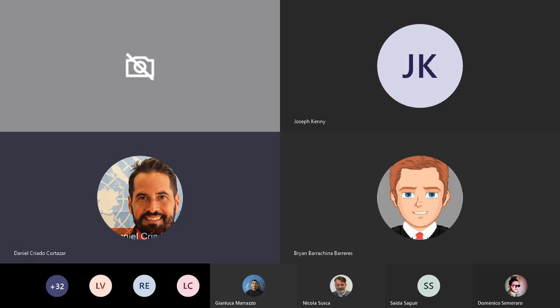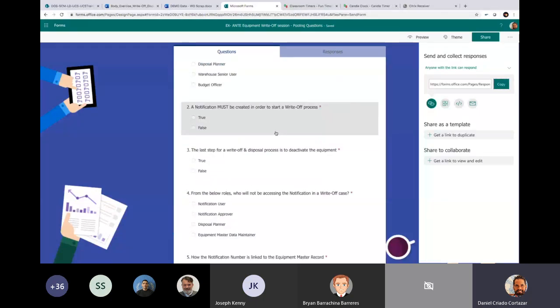These 5 questions after the session, and then we will do the comparison. As you may know, the write-off process is quite lengthy, involving plenty of actions. So, of course, 5 questions are not covering most of the concepts related to today's session. But the idea is to have a fresh start already with some concepts, at least the minimum in terms of roles and sequence of events, in order to start with the session.